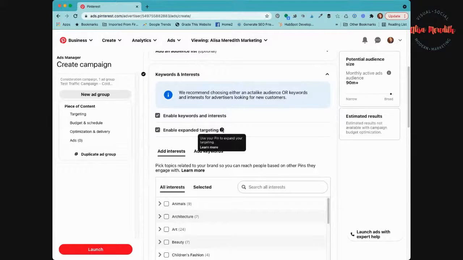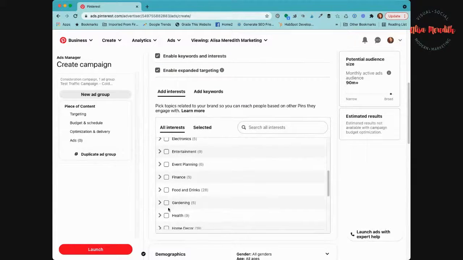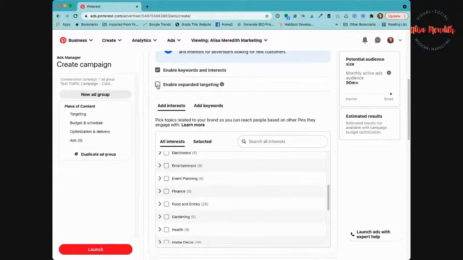And there is that option here to expand the targeting, which means that if you have a snack, like Chex Mix, let's say, and you just targeted something about kids, you might not think to target something like road trips. Well, Pinterest would, right? Because they know that snacks are good for road trips. So you can let them enable the expanded targeting. You won't be able to see, though, what keywords are working there, which is kind of too bad. So I'm going to not enable expanded targeting.